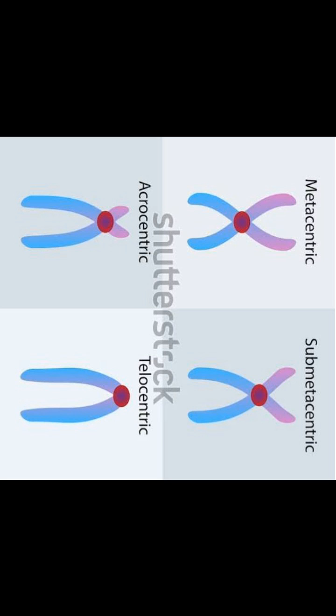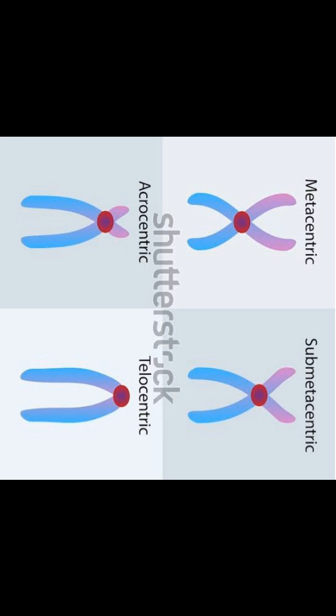This is a very important question for PU board theory examinations: explain different types of chromosomes based on the position of centromere. When they ask this question, you need to explain in detail with 200 to 250 words and with a detailed labelled diagram, then only you can get 5 out of 5 marks in PU board theory examinations.